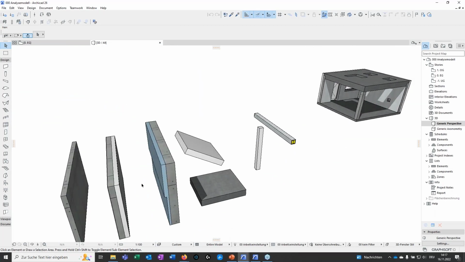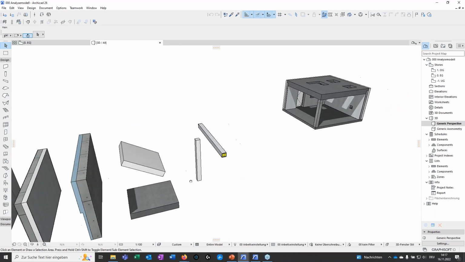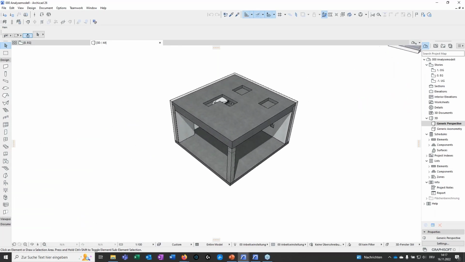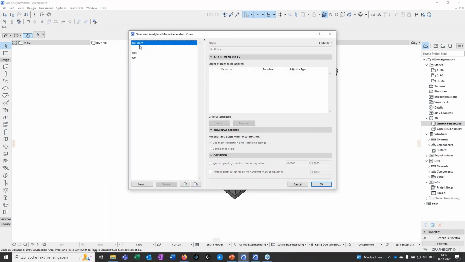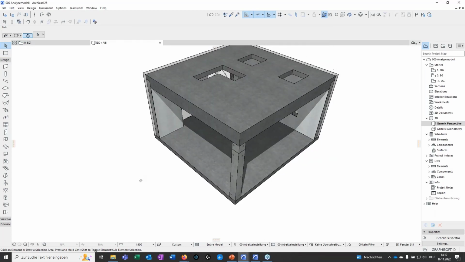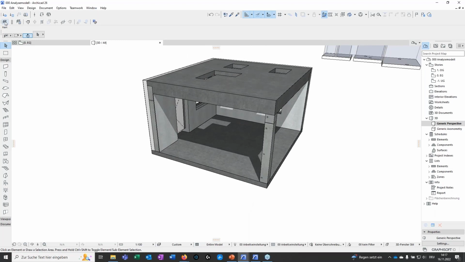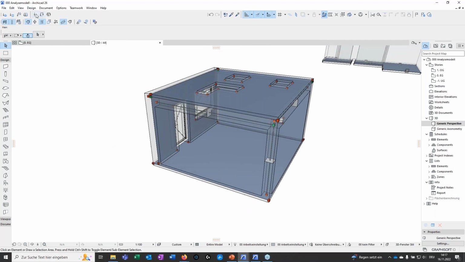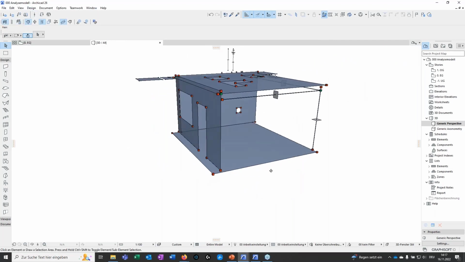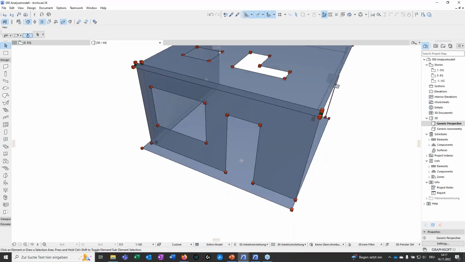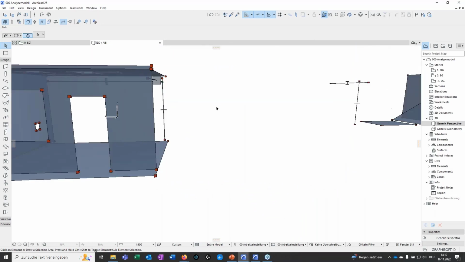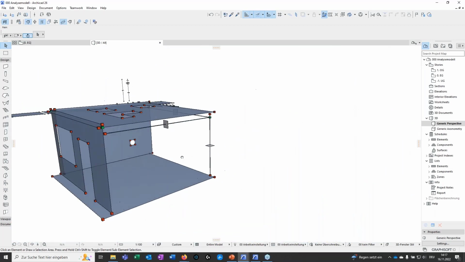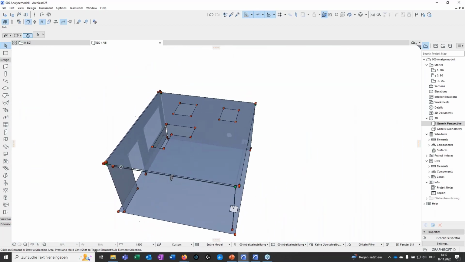Now we have this element, and out of this element we create our model. Here is a small example, and normally when you export IFC models, you have one problem in your statical model, that the whole geometry is not correct. You see here the gaps between the surfaces and the other geometry.